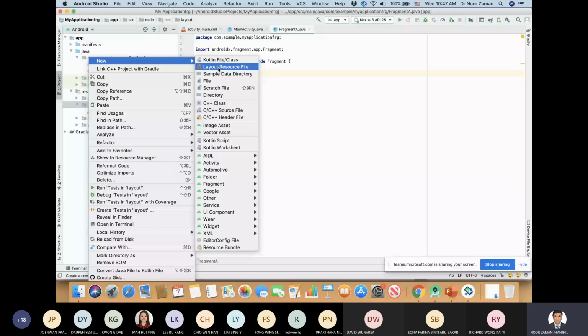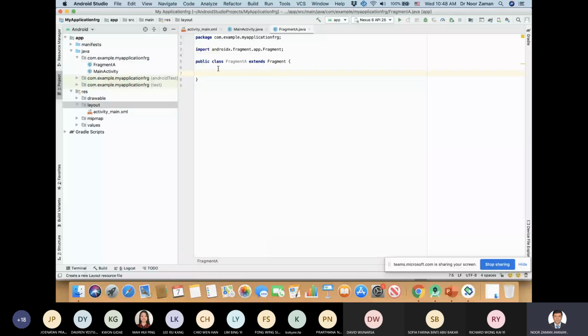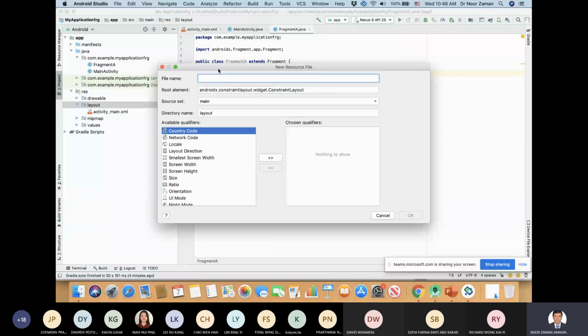You need to understand the things. So this is the layout resource file. You can see the other files in the list, but we are looking for the layout, so you just click on this one. Once you click, this dialog box will appear in front of you. By default you are not supposed to do anything. You just provide the name of your fragment. We are providing the name fragment underscore A, meaning it belongs to Fragment A. This is the layout name, you can give any name, that's not an issue. Then you can say OK.